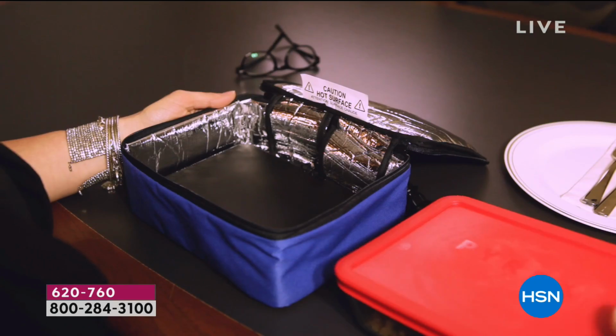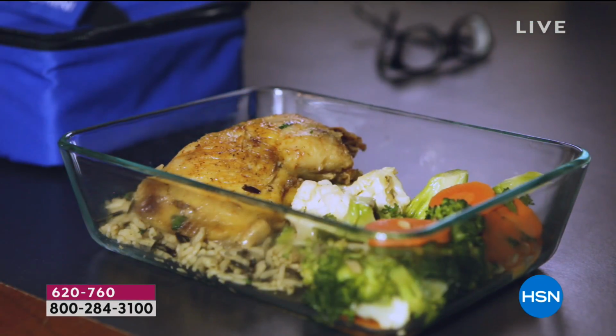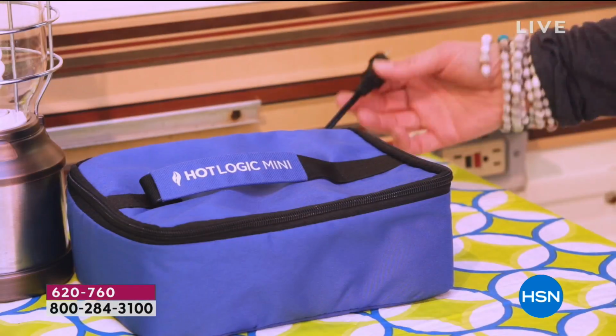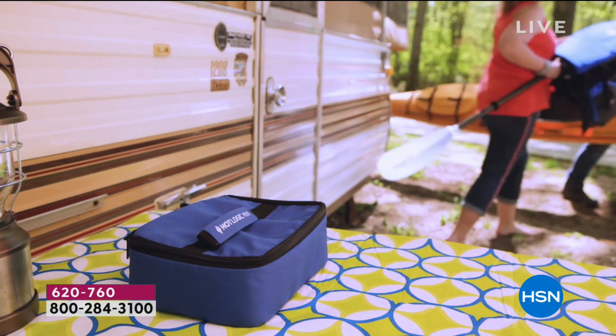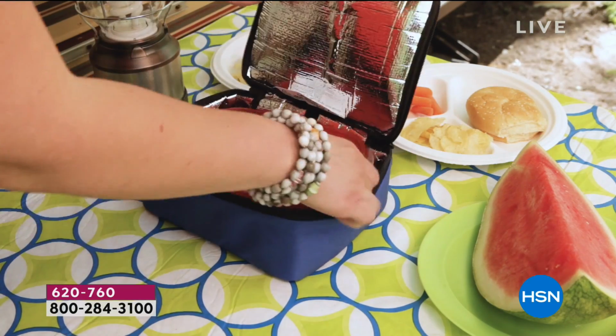Think about, maybe it's your hubby, maybe he packs a lunch, or maybe you're going out for lunch every single day at work, and you know you're spending a small fortune doing that. Yes, so true. Change the whole dynamic of that, and you're gonna be able to have this at home. Now again, we're gonna show you once again how this works, because it's really such a brilliant idea. It really is.